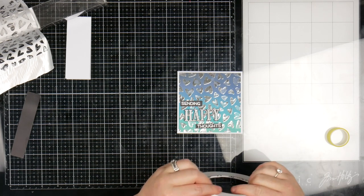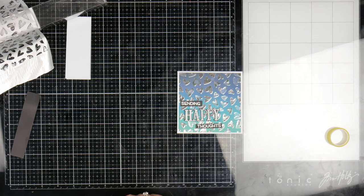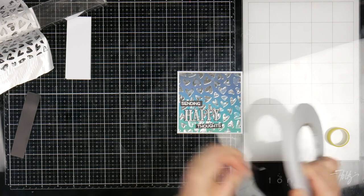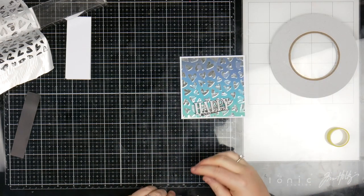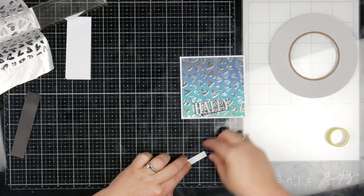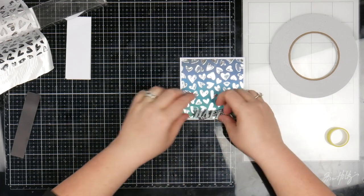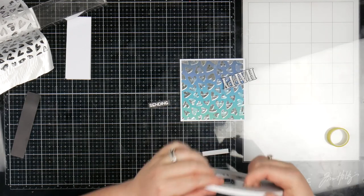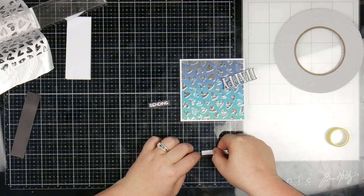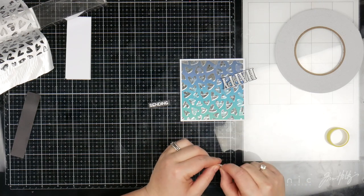So I'm just grabbing for the plain sentiments, I'm just going to use double-sided tape. I don't want to put glue dots all over the back of this, so I'm just going to put normal double-sided tape on here. And for the happy, I'm just trying to work out how I'm going to stick that on.